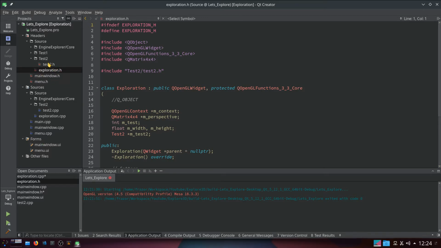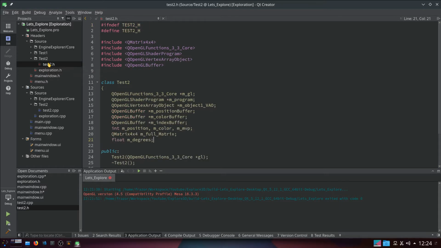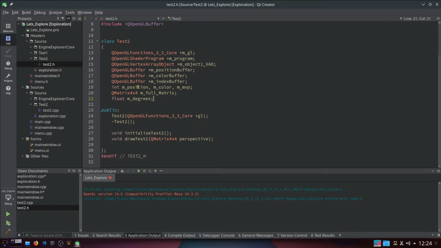Your tests should always follow this kind of format, maybe not, it's up to you how you want to structure this, but I always start with initialize and a draw, at least. There may be other things like update as well. It's up to you.